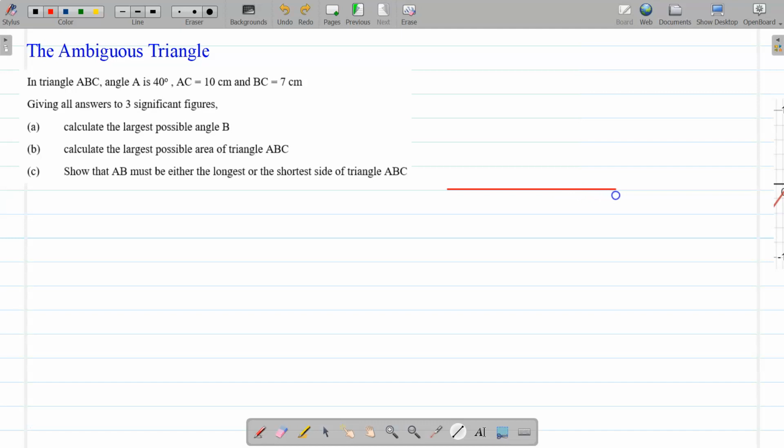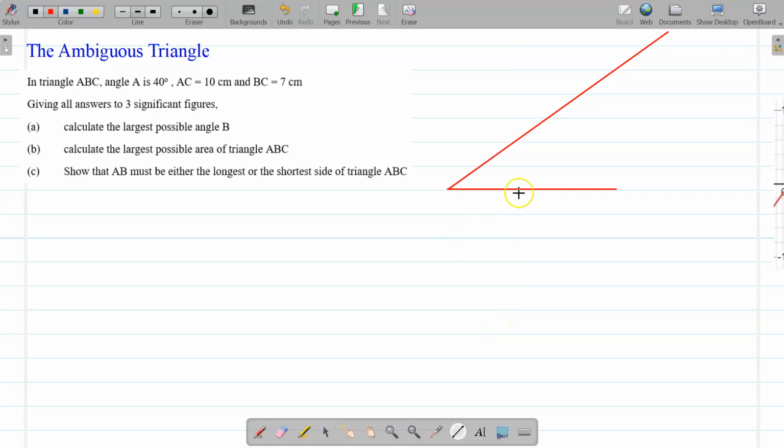I'm going to call this the line AC, and I'm going to make it 10 centimeters long, and from the point A, which I'm going to use on the left, I'm going to make an angle of about 40 degrees. I'm deliberately extending that line up there, AB, because I don't know how long that line has got to be. So it's roughly 40 degrees. Now, it doesn't have to be to scale, but I'm doing it as best I can to help you understand what's going on here.